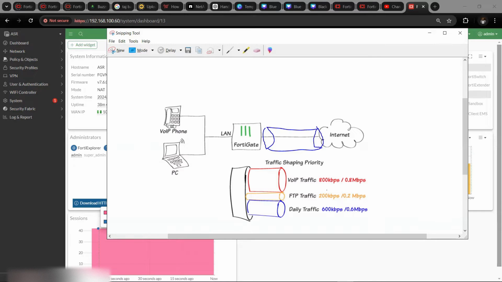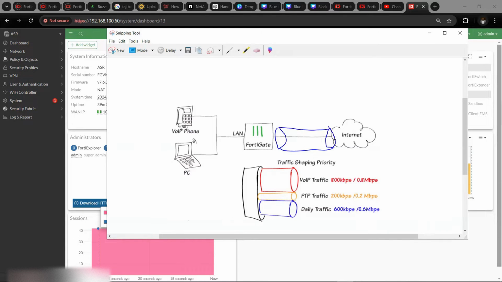Another thing you can also do is limit bandwidth to specific websites. Maybe your users visit YouTube, Facebook, and other social media, and you want to limit the amount of bandwidth that they consume on those websites.